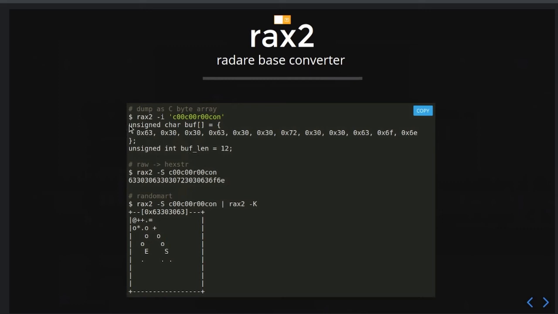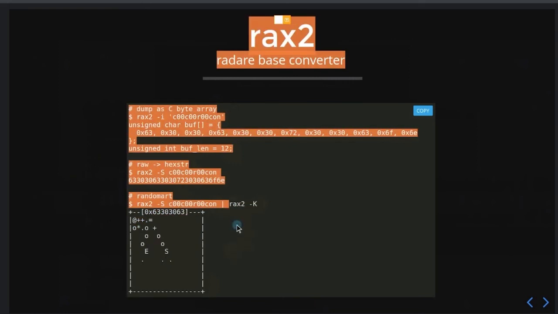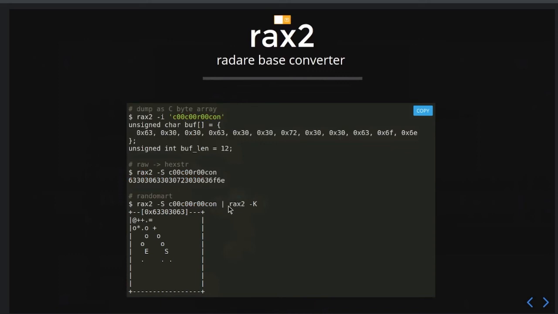It will look like this. Or you can convert a string to just bytes, or you can convert it to bytes and then convert it to random art. Maybe you can see it when you generate some certificates for SSH, some key pairs.